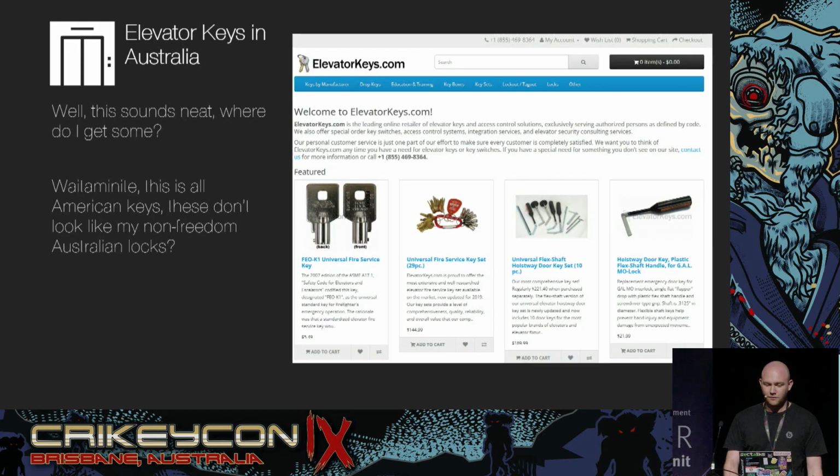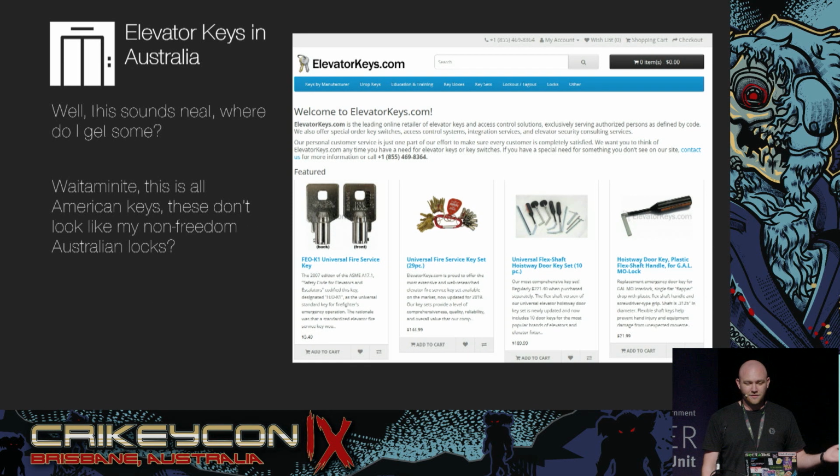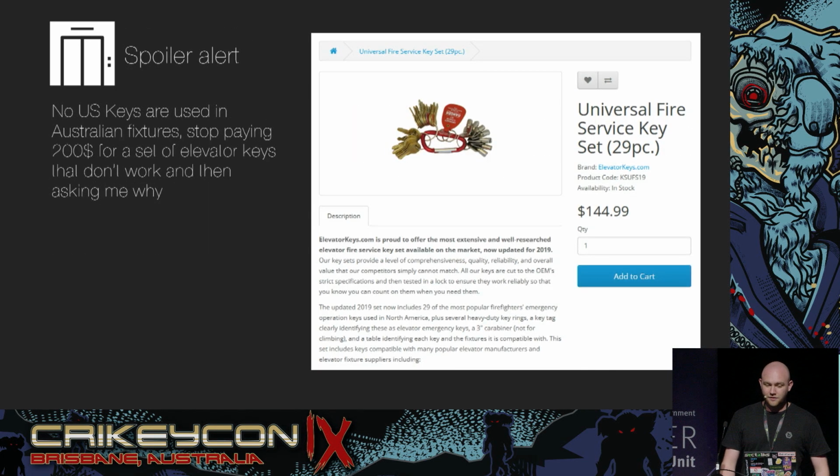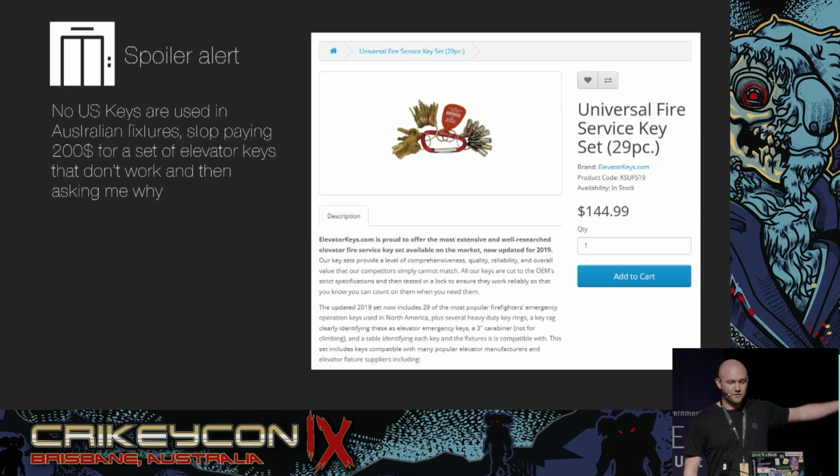Especially if you go onto websites like elevatorkeys.com. These are all American keys. They're freedom. They don't work in our non-freedom lifts. So if I get another person who comes in spending $200 on a bunch of keys and complaining to me that it doesn't work, this is your one warning. If I get another message about this, I'm just going to link you to this presentation.